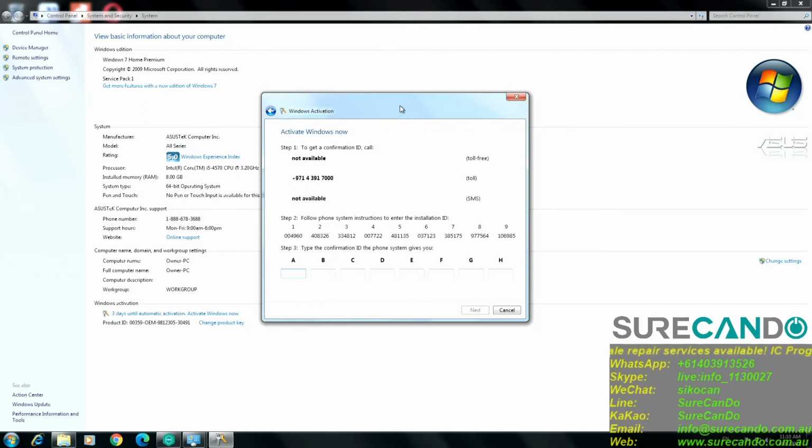Now, I will read the confirmation ID. Great. You'll need to use your keyboard to enter it in the empty blocks you see near the bottom of your activation window. As I read each 6-digit group, I'll say which block it goes in. Now, use your mouse and position your cursor in block A. Once I've read the entire confirmation ID back, you'll have the chance to hear it again. If you're ready to get started, press 1.